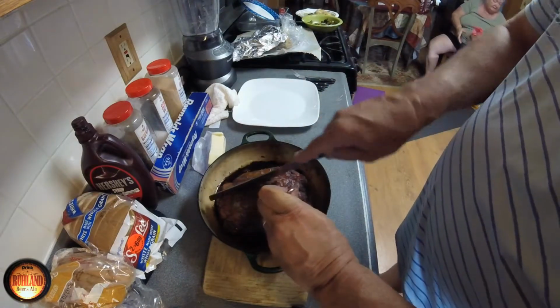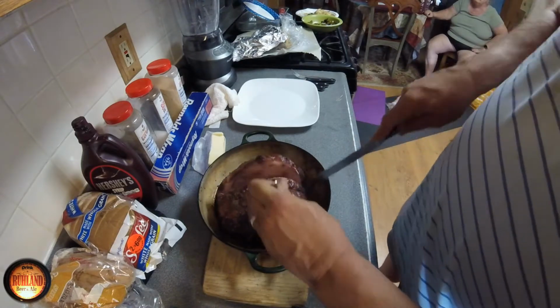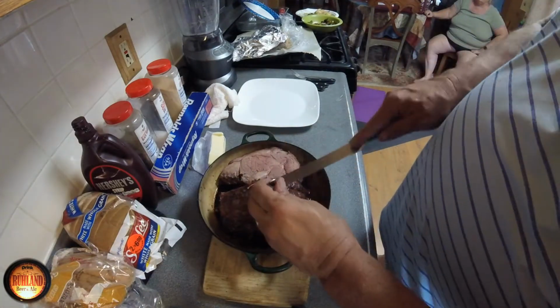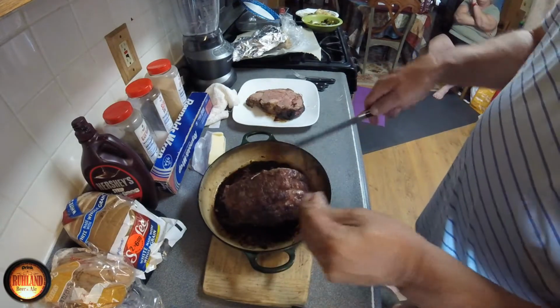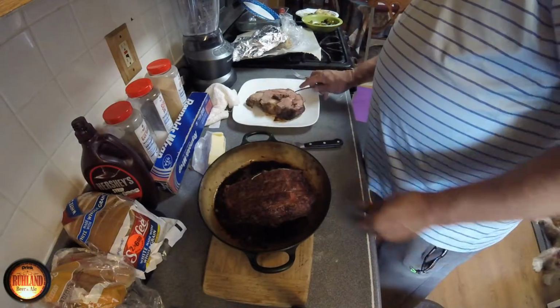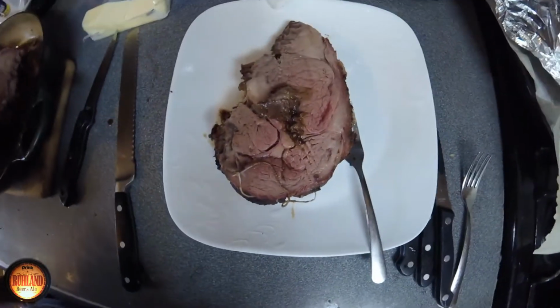So let me get a piece of this right here. She is nice and red and raw in the middle, just the way my wife loves it. I guess I'll take that piece. I'll cut my own things. She's going to cut her own, she says. Nice and red, see it? I see it. So what we got here is a German trying to talk like a country folk. A nice prime rib. She's fairly raw, red, or medium rare.